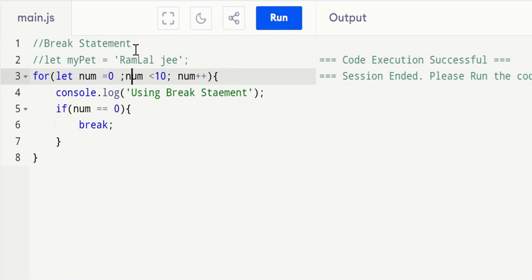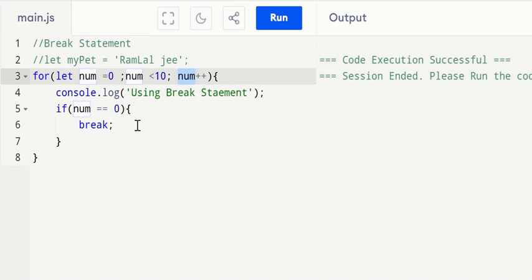So this loop should run at least 10 times. Because 0 less than 10, yes, so this block will be executed, then number will be 1, so 1 less than 10 will be executed, then number 2, 2 less than 10, yes, 3 less than 10, 4 less than, like that this will run.